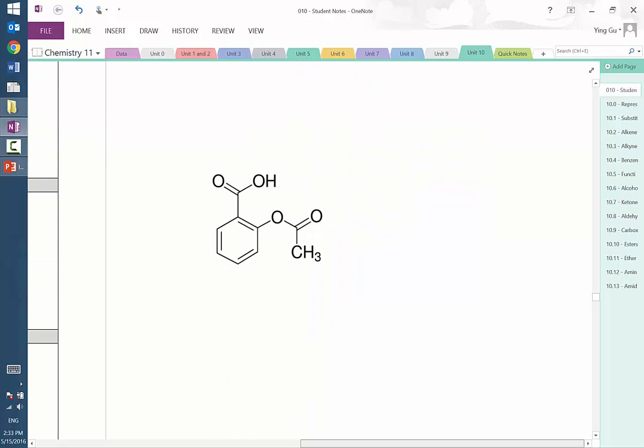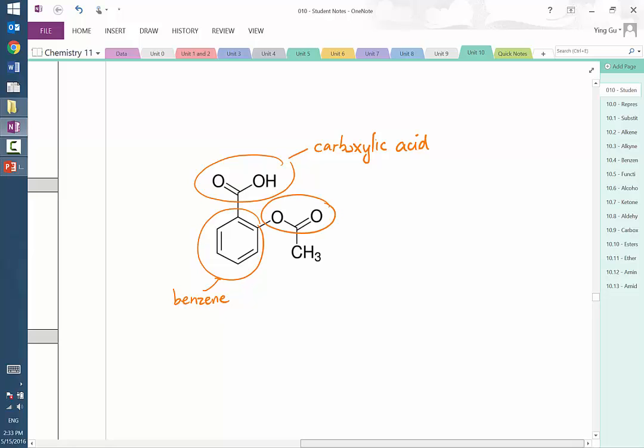Let's try another one. Here is the structure for aspirin. So for all you guys taking painkillers out there, this is what aspirin looks like. Before we talk about the functional group, remember what this is? This is our benzene ring. Alright, what are our functional groups? Again, we see this thing over here, which is the COOH part, and this is the carboxylic acid. There's one more functional group in here, and that's this guy. What is that? That is a C double bond O next to an O in the middle of a chain. This would be our ester group.